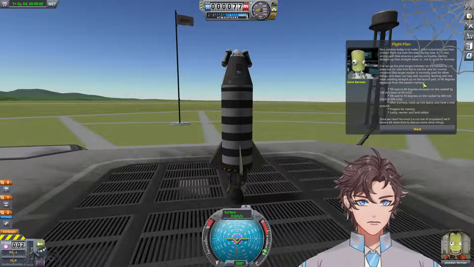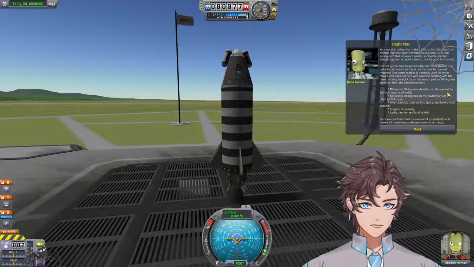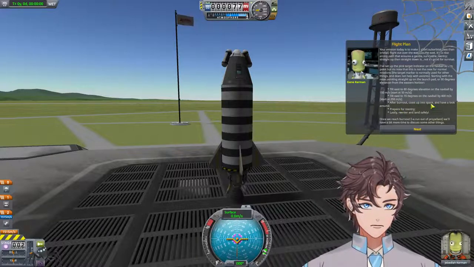Starting with the nose pointing straight up, tilt to 80 degrees, then tilt east. After burnout, coast up into space and have a look around. Prepare for re-entry. Lastly, re-enter and land safely. Once you reach burnout, we'll have time to discuss some other things.